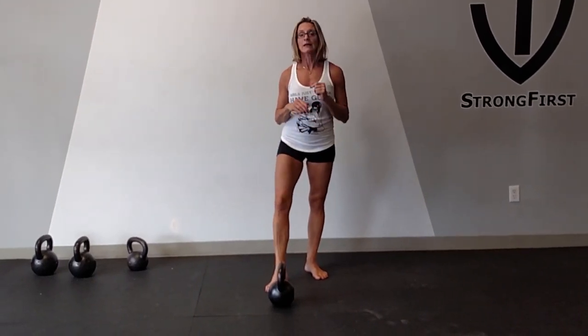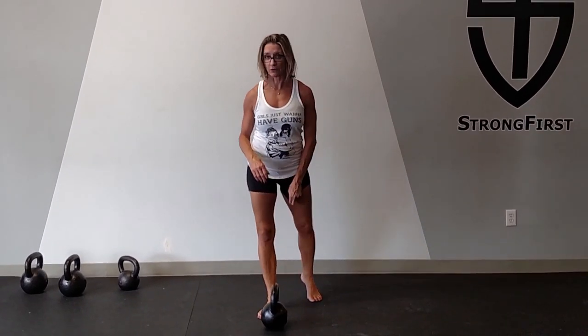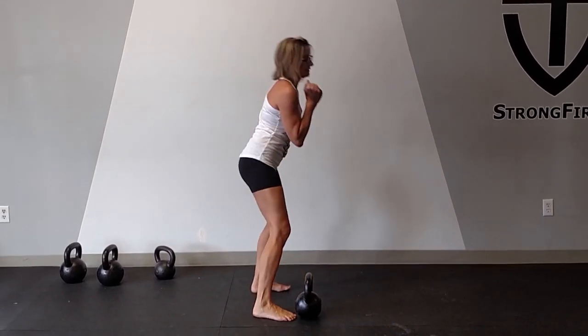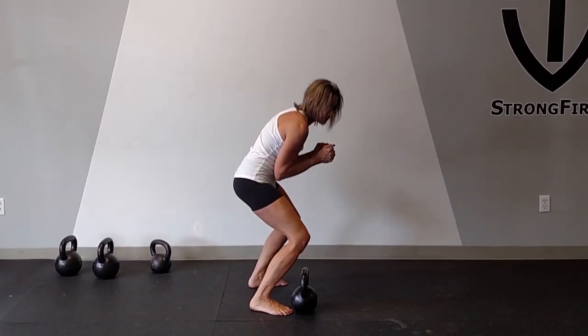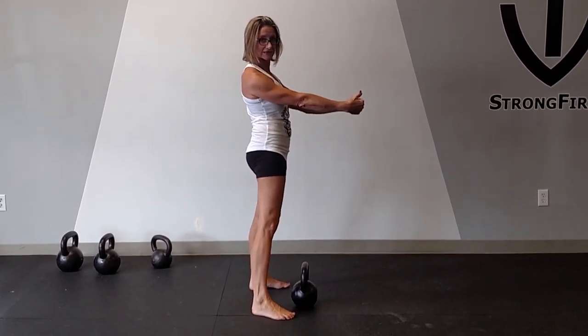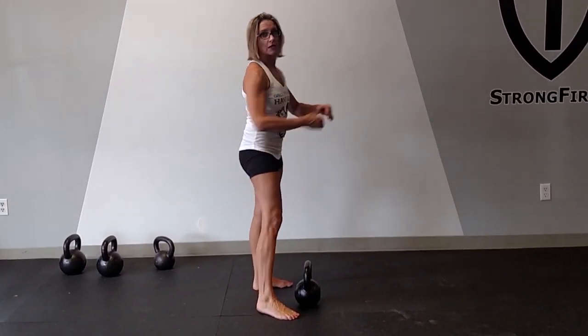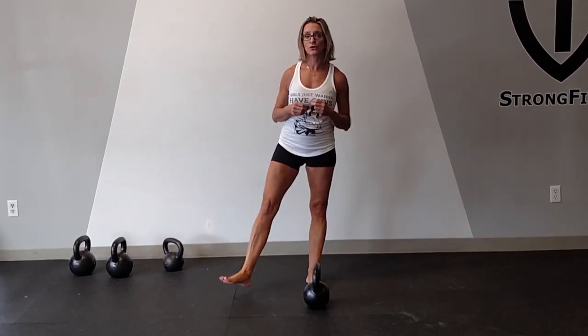As you practice with that kind of form, you're going to get really, really strong. Don't be afraid to regress the squat. If you need to use support, do so — you want to hit that body position correctly. Don't fake it by leaning way over, hunching, or letting the knees go forward. Find a brace — a weight rack, a door frame, a pole — something to hold on to as needed, and begin to pull yourself down into correct form and come up. The more you practice that, the stronger your glutes will become. Regression is for everyone; even the best squatters will gain more from going through proper progression.